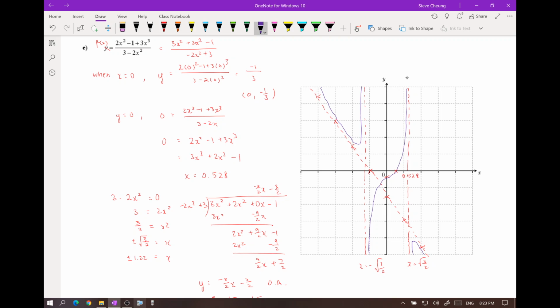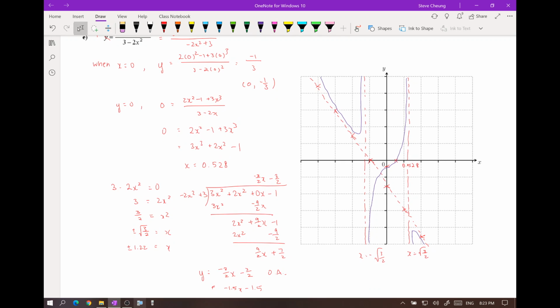And in order to actually get this sort of curvature, to understand this, we will have to use calculus to help us see whether it is increasing or decreasing. Then we will actually get a more formal picture, like the one here. So notice that in the middle part, it actually does cross over the oblique asymptote. The oblique asymptote tells you about the behavior when x gets very, very small and when x gets very, very big.